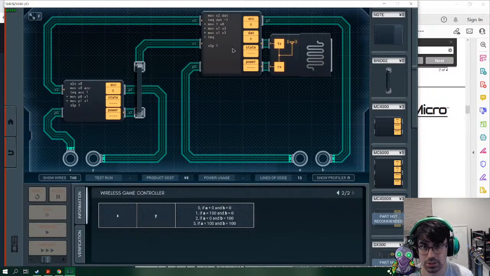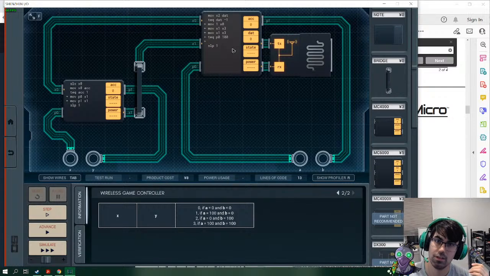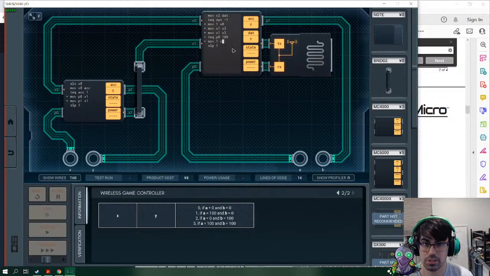Test equals A100, or it's gonna be P0. If both these are true, P is 100. Let's just say move A1 into X3. See if that works.